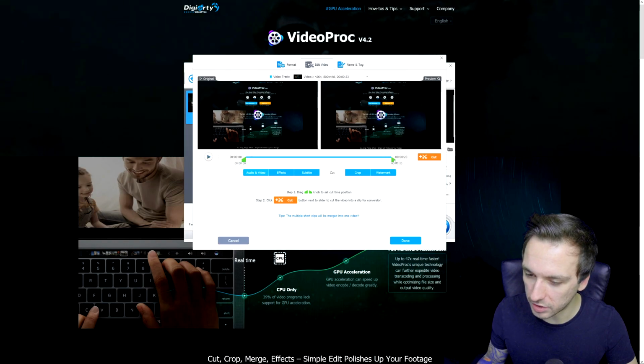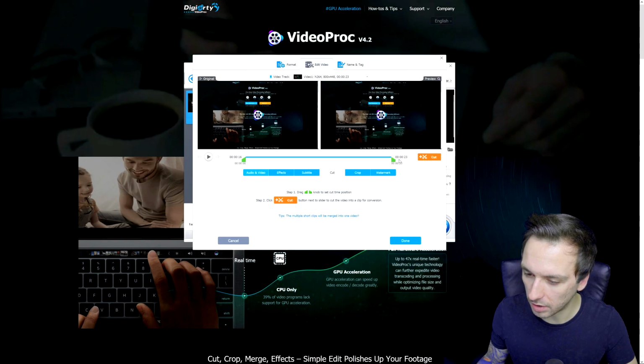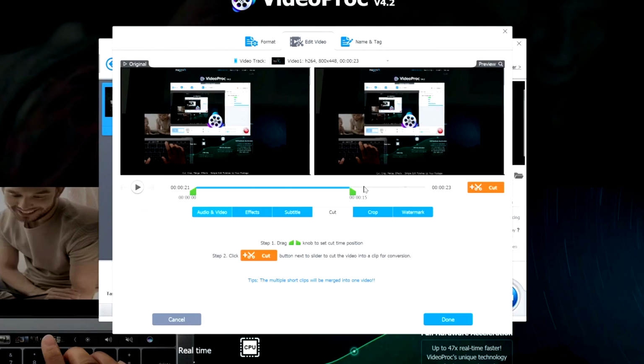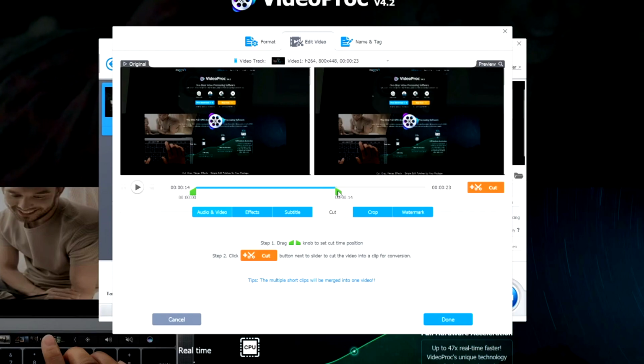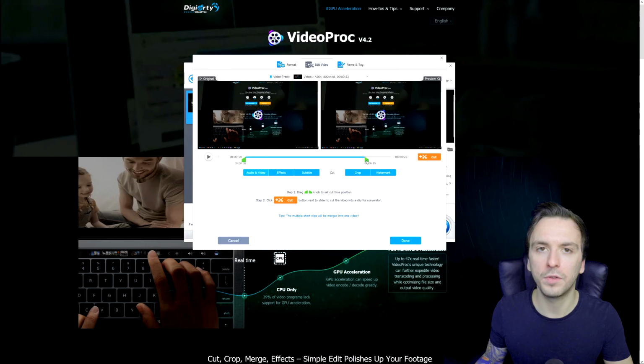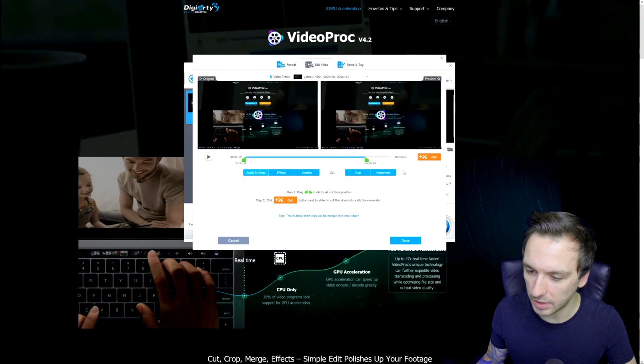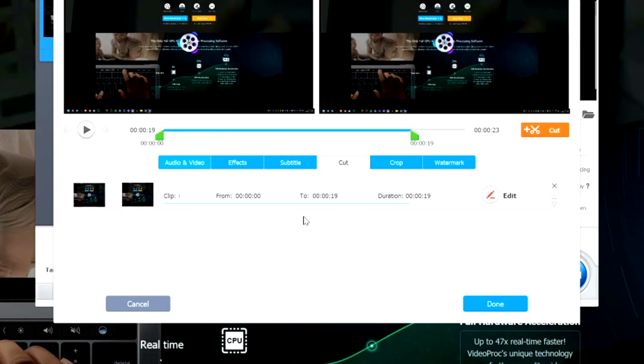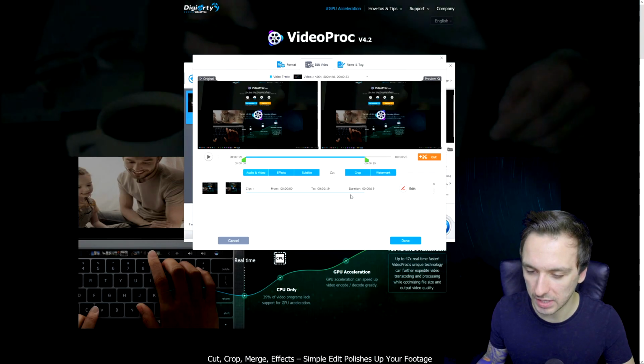So at the very end, you can see that the VideoProc icon is also popping up. Right here is the window. So let's say that we're gonna drag it until where it starts, that is around here, just one or two frames before the window comes into the screen. Then we're gonna hit cut right here, and then we will actually have a new clip that we just made, but without that part, so we don't have to go ahead and do a lot of complex editing afterwards.